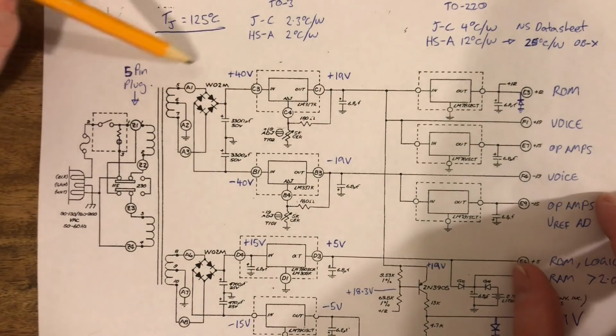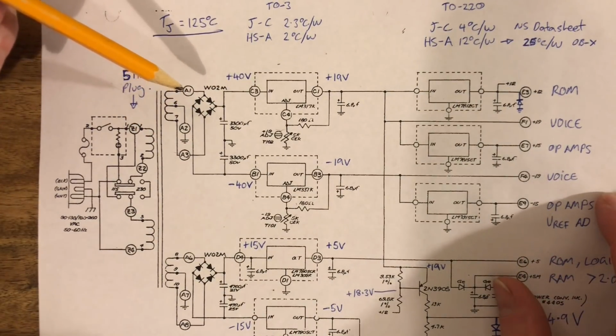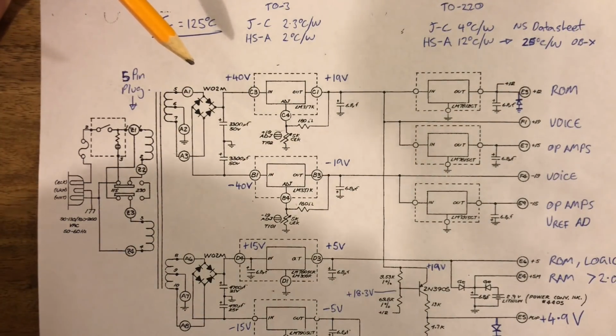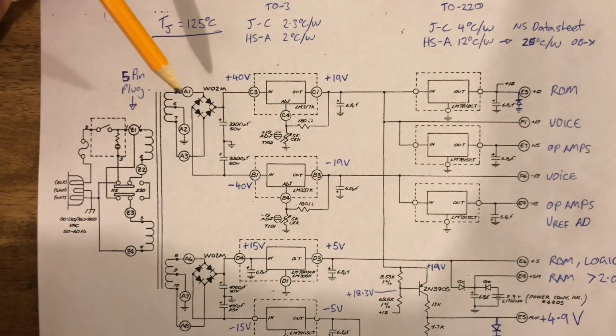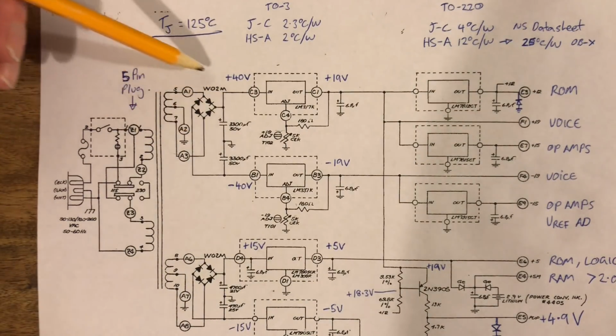The junction temperature is probably still okay. If they're too hot to touch, it doesn't mean that they're too hot to run. The analogy is kind of like the car engine. If I drive my car around the block, when I get back, if I touch the engine, it's too hot to touch. But it's actually at normal operating temperature, so it's fine. I would be wrong to assume that the engine is broken because it feels hot. It's the same with these bridge rectifiers.